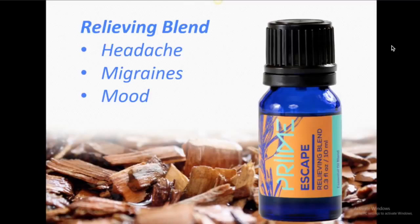I could do about 30 minutes on each essential oil separately and its effect on the body. I just want to give you a brief overview of everything tonight. So if you're looking at an ingredient and you think, oh my gosh, she missed this one ingredient, it's because we're using the strongest, the most potent of the ingredients tonight to tell you what makes these products great.